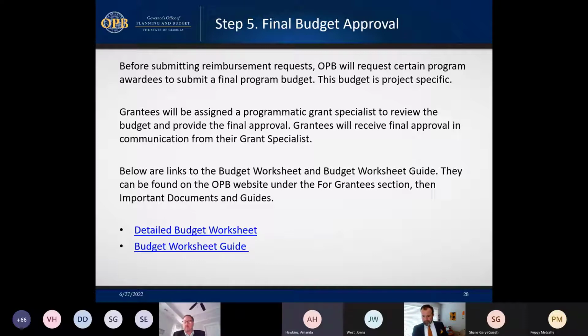So you're going to complete that and submit that to me via email. And then we will review that and approve it or request information as necessary. That is required for this program, and you have to complete that before you can start the reimbursement request process.